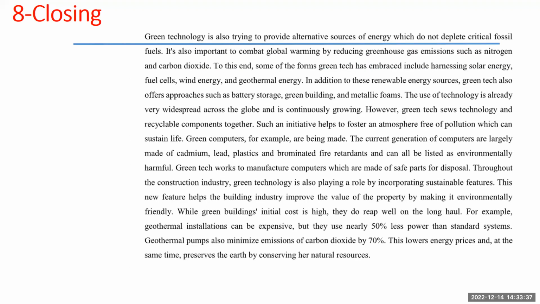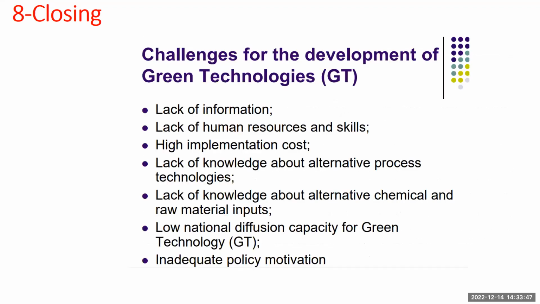Green technology is also trying to provide alternative sources of energy which do not deplete critical fossil fuel. These are the challenges for the development of green technology: lack of information, lack of human resources and skill, high implementation costs, lack of knowledge about alternative process technologies, lack of knowledge about alternative chemical and raw material input, low national diffusion capacity for green technology, and inadequate policy motivation.